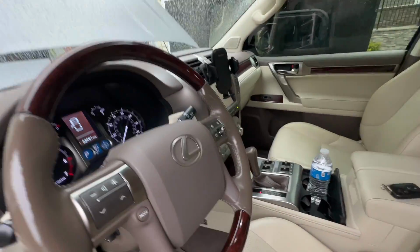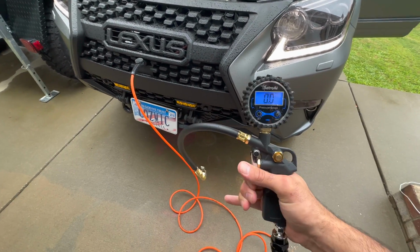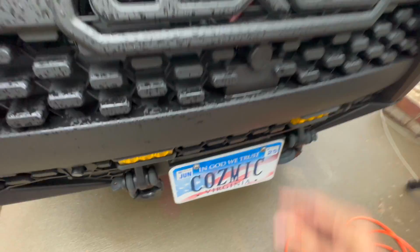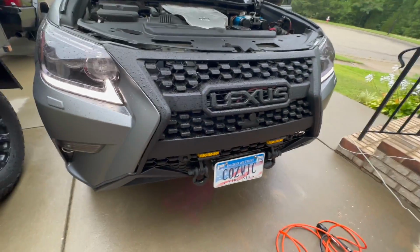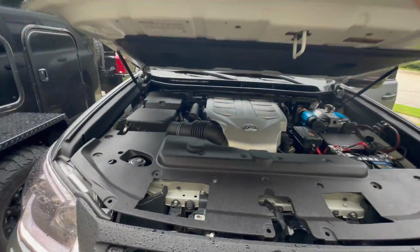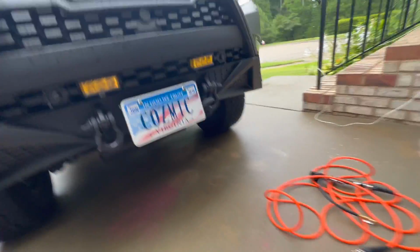Let me turn it off. Bleed the hose out. And then release the chuck. So what I really like about this is that it's very low profile. It's not sticking out. It just looks like it's part of the build. And again, I don't have to open up the car to use the air. I can just hit the button on the switch panel, grab my hose, boom.